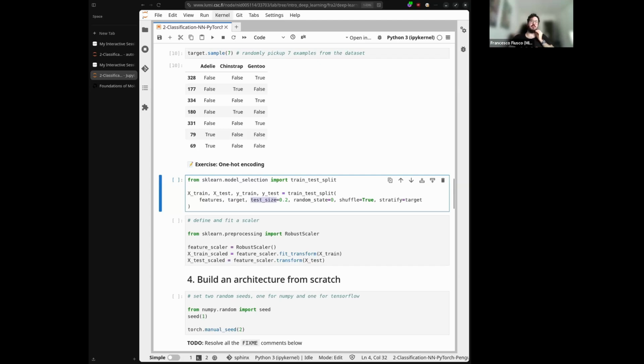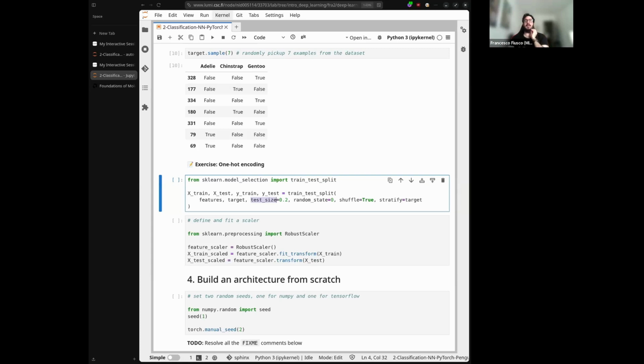So we use 80 for training and 20 for testing. For the random state, in this case, we give 0 because if we give it 0, then we can reproduce the results. Otherwise, there's always some shuffling involved, which is something that is done often when training neural networks.